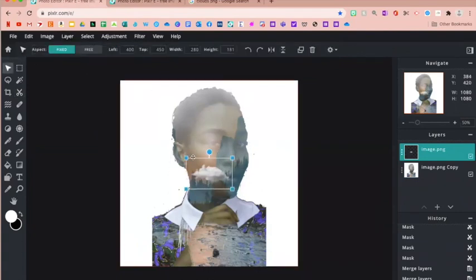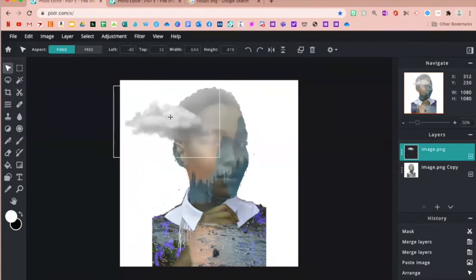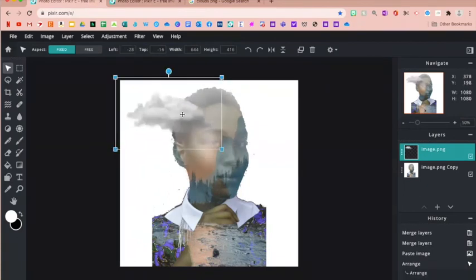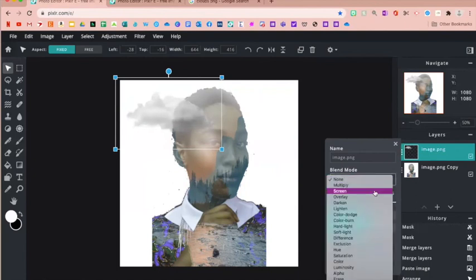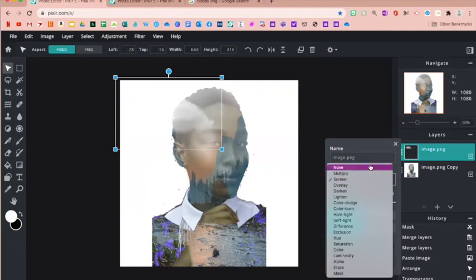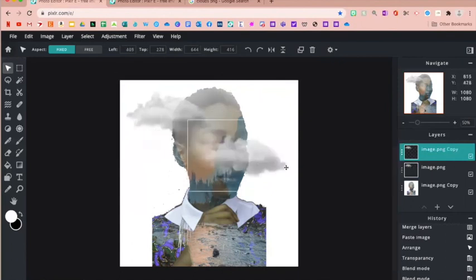And then you can arrange it however you want to. And if you want to change the transparency, you can. You can actually even blend it in. You can also copy if you want to do more than one.